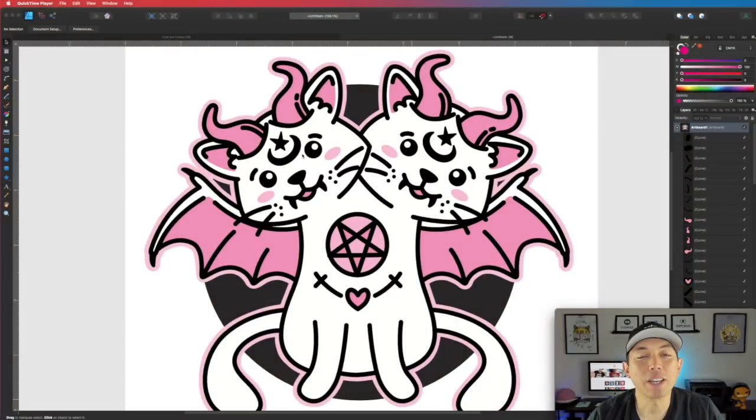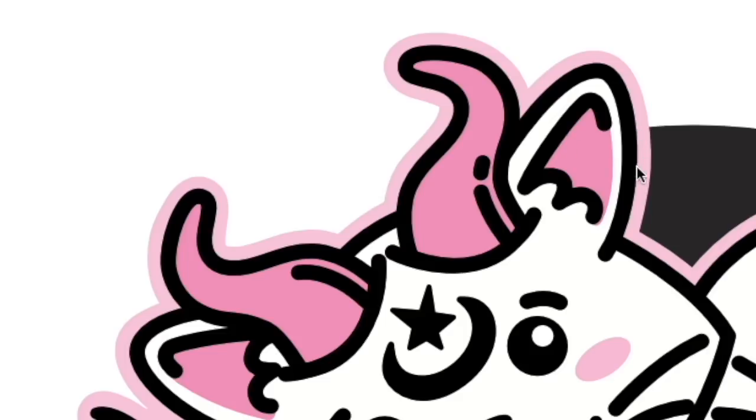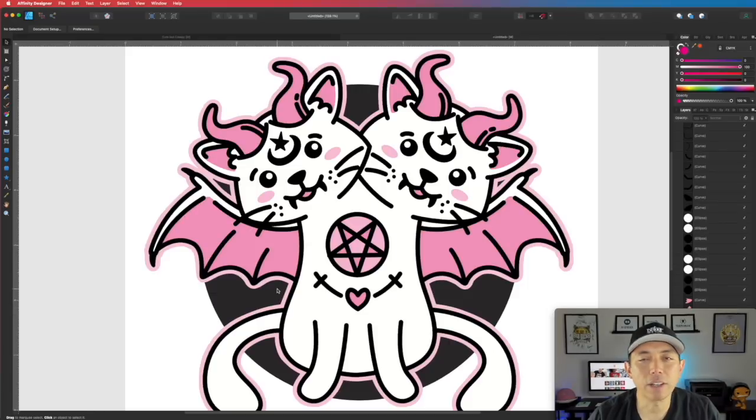Okay, so we got to that point where I colored the horns, the ears, the wings here. I even colored in here just to give it some color for it to stand out, because the whole thing was white. I made the background, the circle, just a little lighter gray. You can see it's not a full black. And then I made this outline kind of pink right here, so it's not a white outline. I thought it gave it some nice contrast to give it the pink and the black.